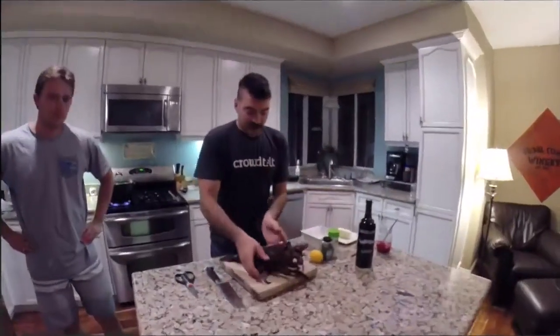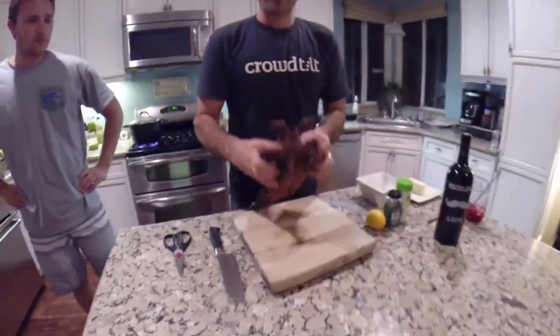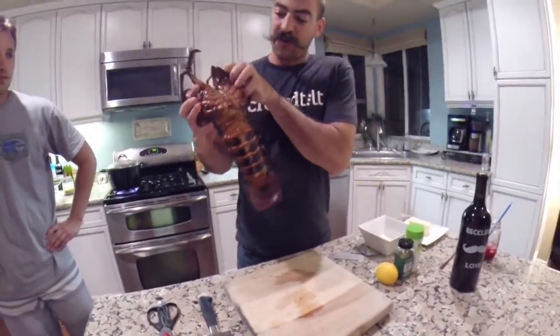So I started to head over to where the shark was when I see the spiny-tailed lobster. When you see a lobster, you have to kick your dive buddy in the face. I grabbed it. We started celebrating. We caught this guy. This is a pretty large spiny-tailed lobster for a dive.